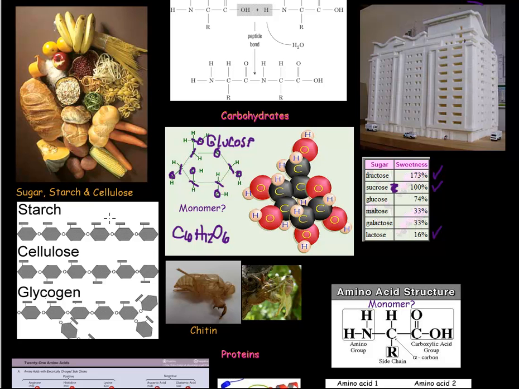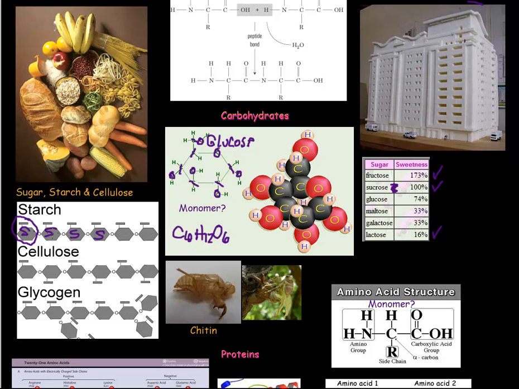Okay, we can actually, when I said bonding is the way these things are actually going, here's actually a sugar. There's a sugar, there's a sugar, there's a sugar, there's a sugar. Here's that carbon hydrogen on the top. And you notice starch that you see in the pastas. This one right here would be a glucose molecule. There's the monomer. This is a polymer because we actually put all those together.